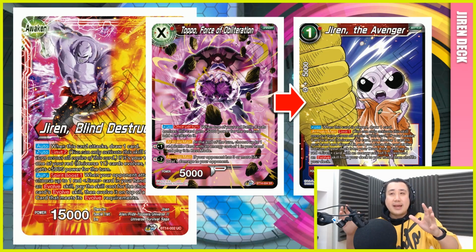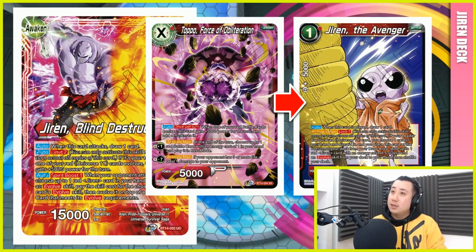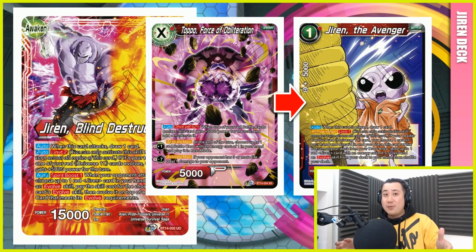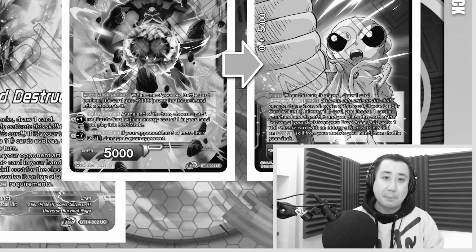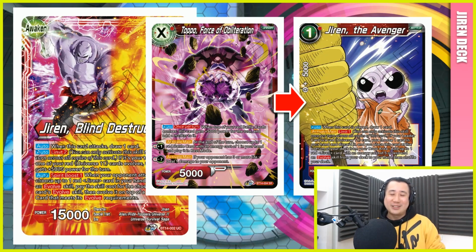There are some red decks that still use their own Unison because they have very unique mechanics. However, a lot of red decks, seriously, you are just going to play SS4 Unison. For example, Jiren Blind Destruction with the Unison that comes with the Toppo Force of Obliteration. Sorry about that.